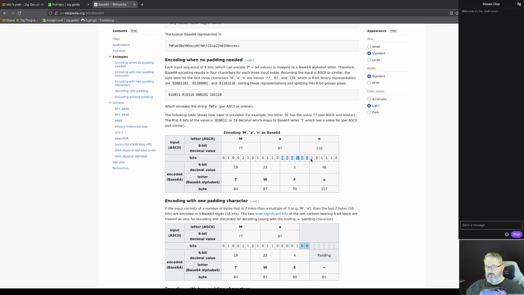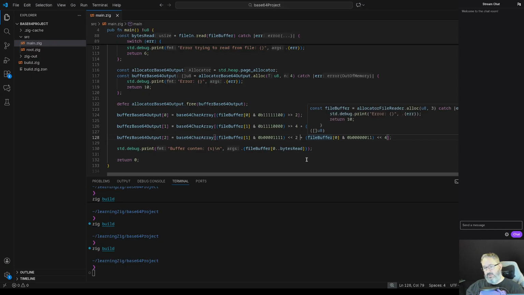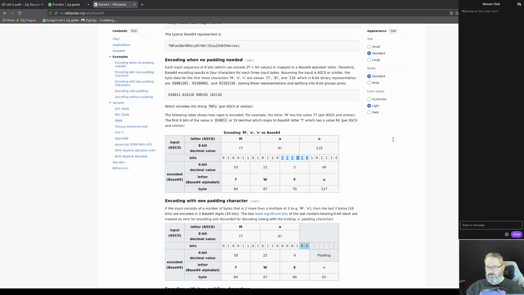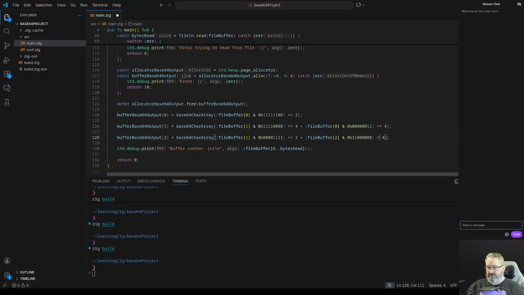And then we need the higher 2 bytes from location 2. And we need to shift those all the way down to this. So 1, 2, 3, 4, 5, 6. So we're going to shift those the other way, 6 bytes.